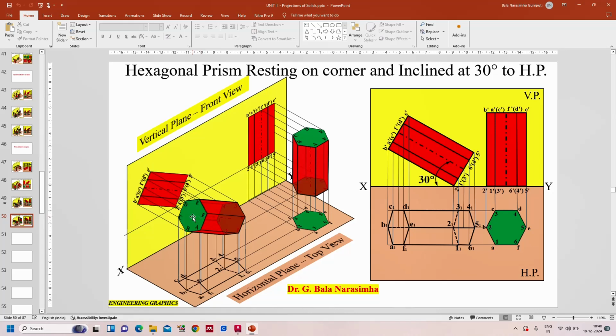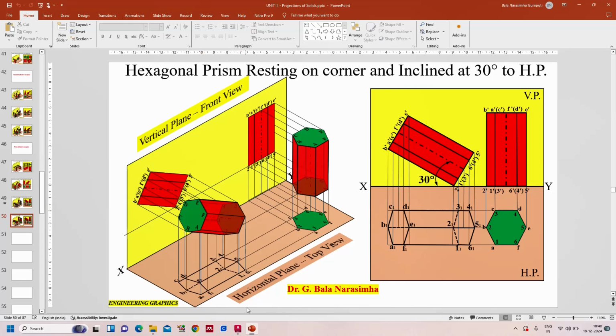Now there is one more confusion here. Actually here the axis is here. Axis of the solid is here. When you see from the top, this is the visible line, in between center line, and the lower part is the hidden line. So here the three lines are overlapping. Visible line is overlapped with the center line and is also overlapped with the hidden line. According to the priority, we all know that first priority has been given to the visible line.